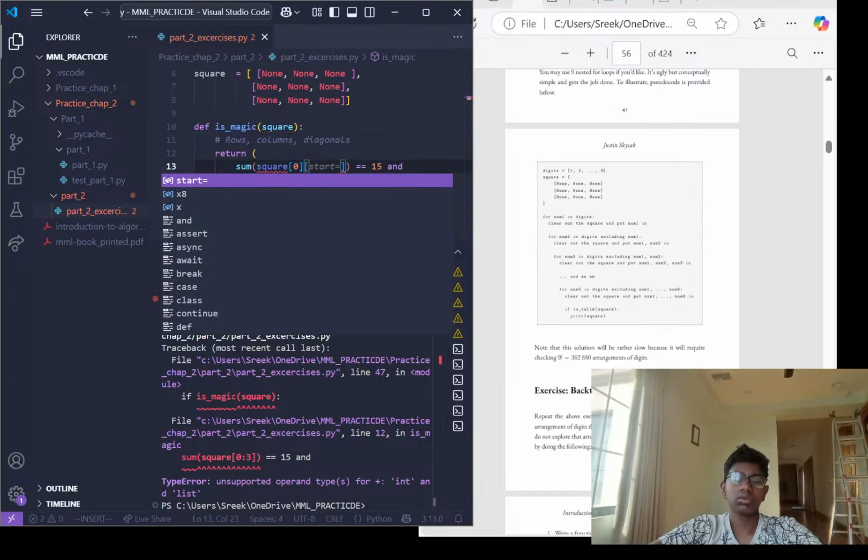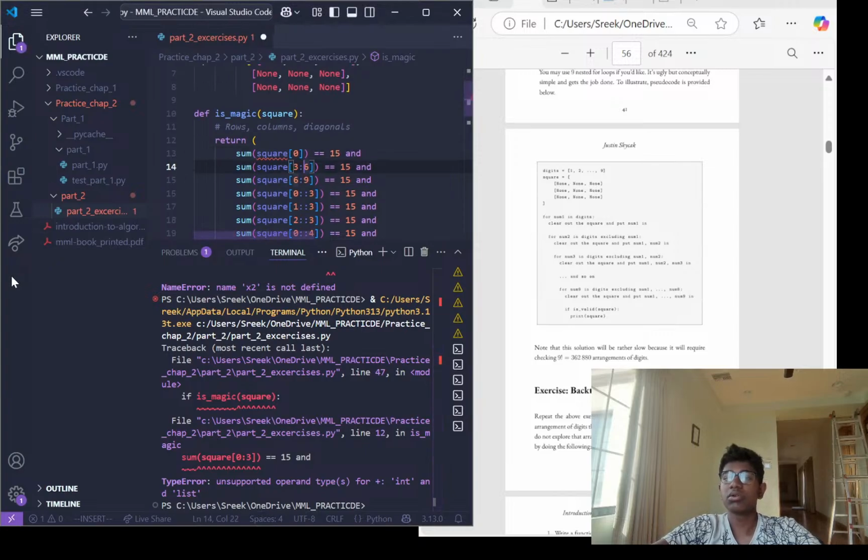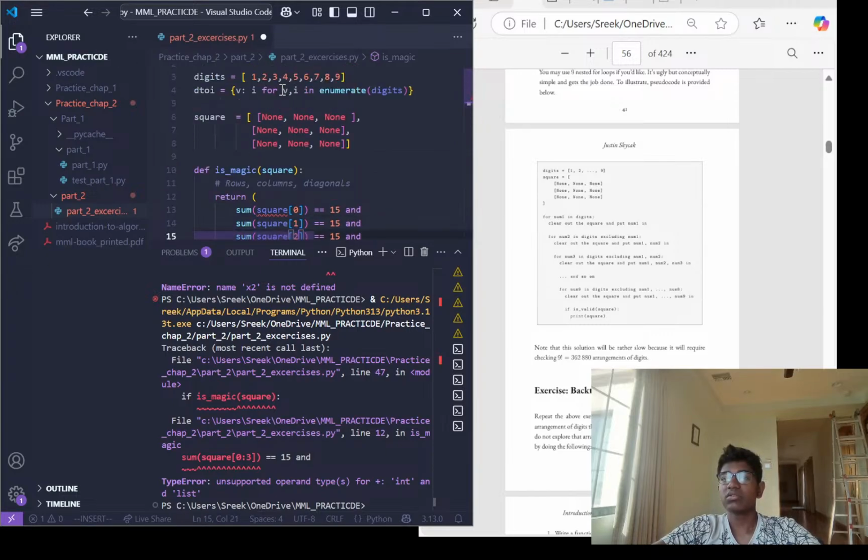Then how do we? Oh wait, this is pretty easy. You just do sum square 0, sum square 1, sum square 2, right? That tests this 0, 1, 2.